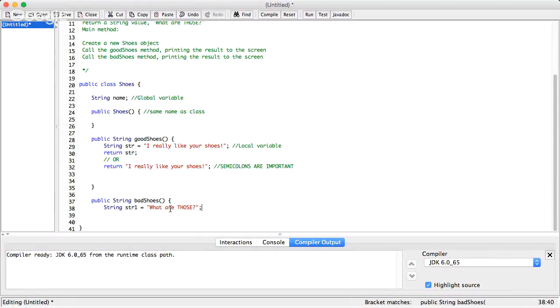And similarly, string str1, which exists only in badShoes, will not be accessible in the method goodShoes. So something like System.out.println(str) will give you an error. This would be an error because str doesn't exist in this function.